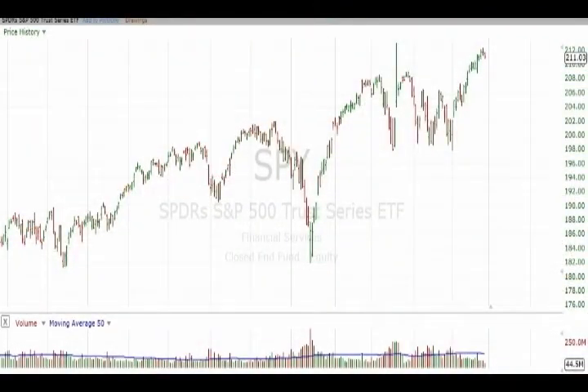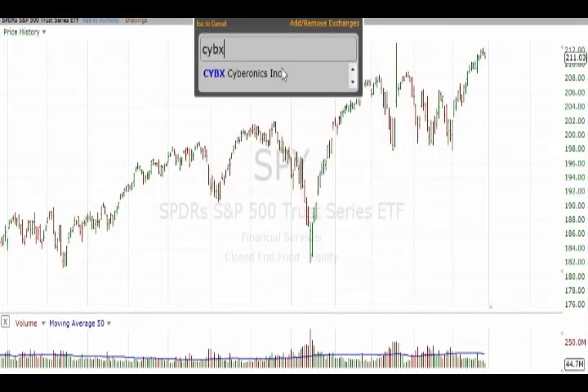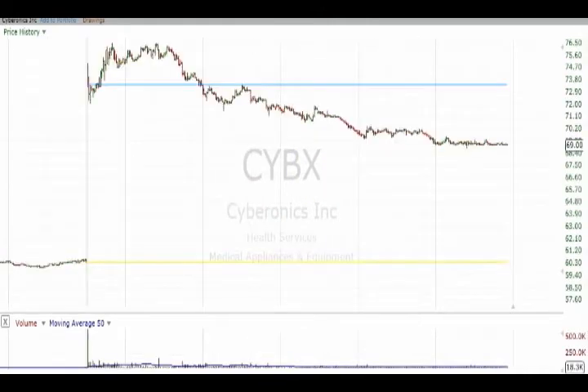I'm going to use one of them, which is CYBX. This is a medical device maker based in the U.S. As you can see, the stock was not making a year high — it was basically in a decent trading range from $48 to $60 the past year. But this is what happened: they bought a European rival medical device maker, and they thought that would be accretive to earnings. I want to tell you how we handle gap ups and gap downs.